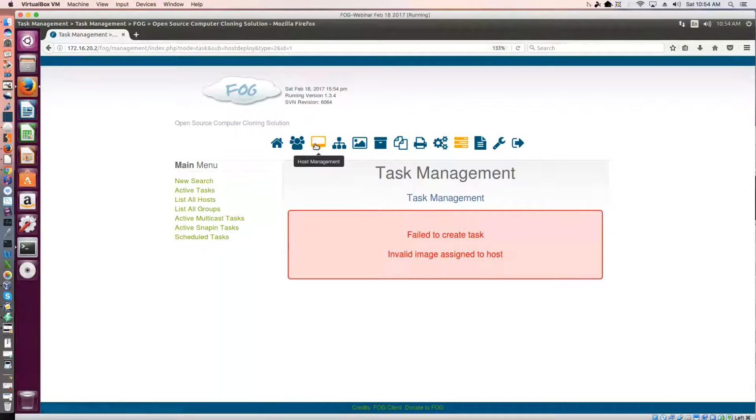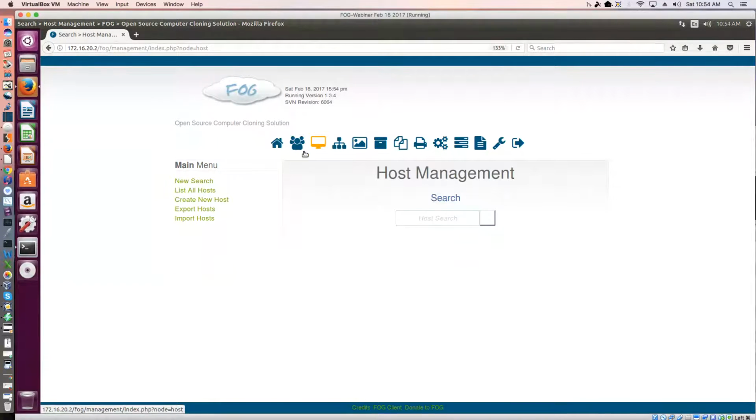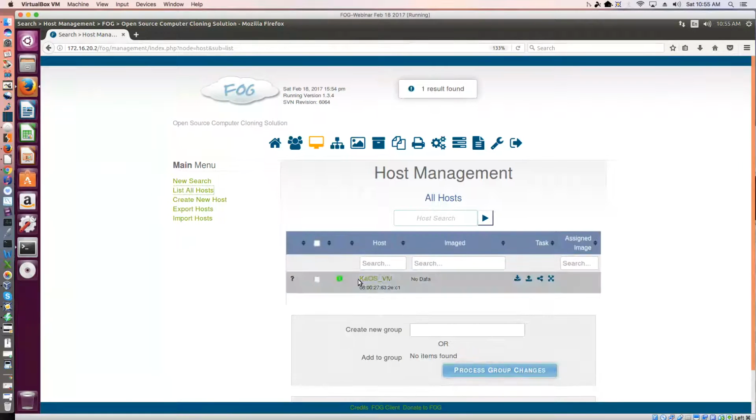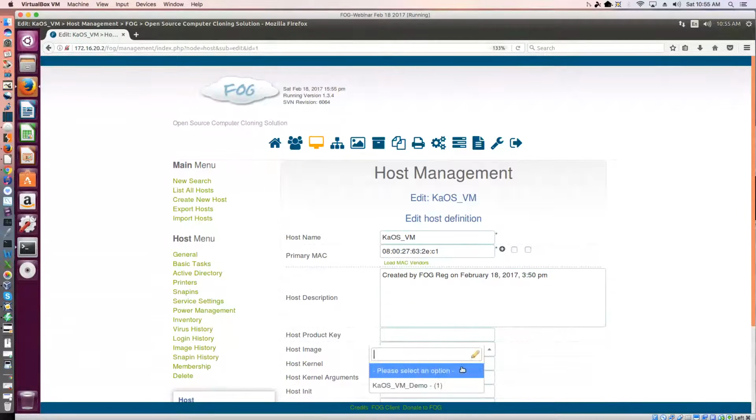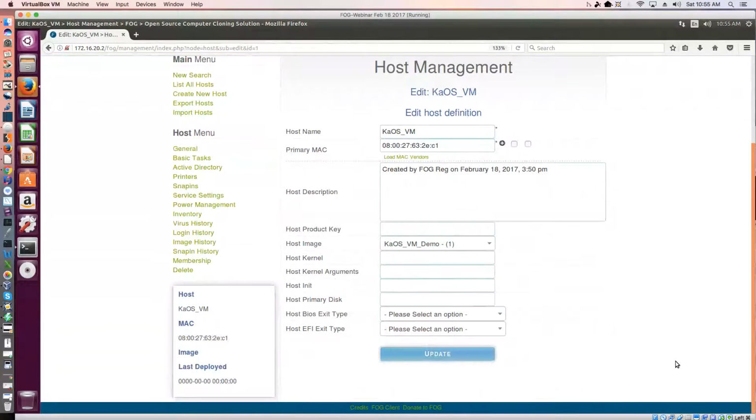Interesting. So let's investigate. Host management. List all hosts. Come back in here again. And it didn't save our host image. Try this again.